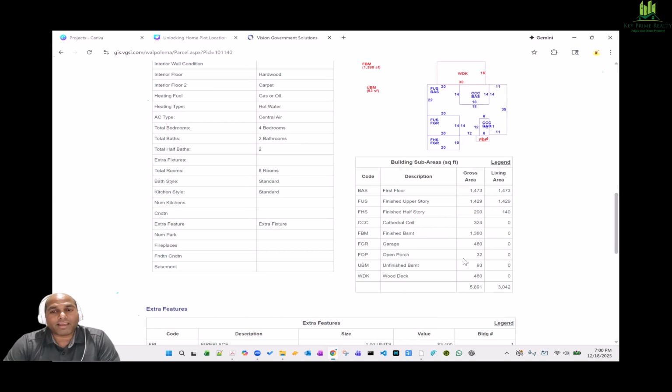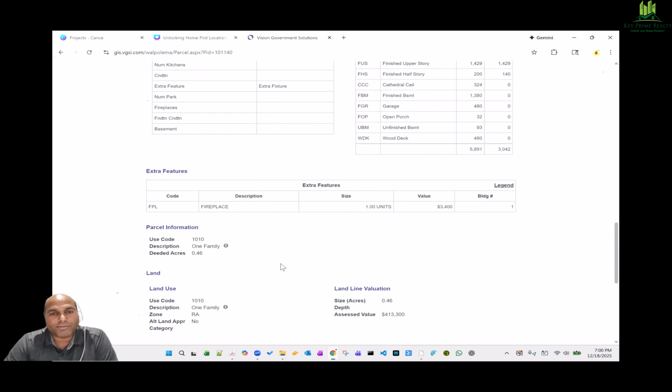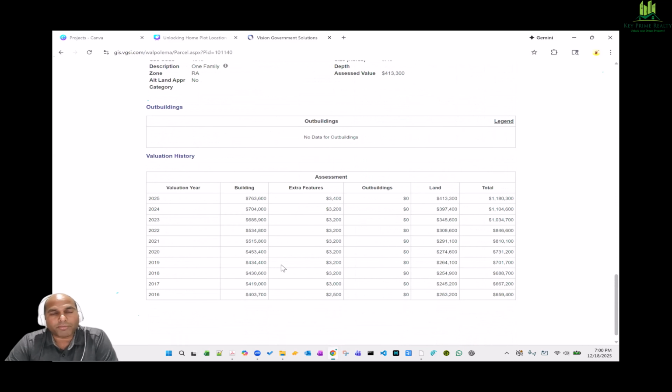So if somebody says, hey, I have a finished basement, you really need to look at the public records to estimate whether the town knows about it, right? So you have to really see, okay, the town says that there's no finished basement, but you have a finished basement. Did you pull a permit? Did you legally do it, right? So this publicly recorded information is quite useful when you are looking at improved parts.